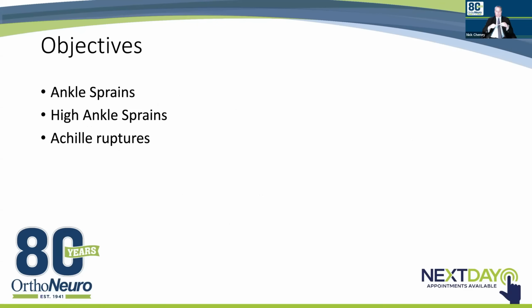Objectives: talk about ankle sprains. I mean, that's an exceedingly common problem. See it all the time. High ankle sprains, that's always the concern: is it an ankle sprain or a high ankle sprain? Obviously the treatment between the two is different. We'll go into a little bit of the anatomy and just some of the basics with that stuff, and then kind of how to manage it. And then Achilles ruptures, that's another one that I see commonly. Some of the treatment for Achilles ruptures has evolved and changed, and for the better. And we'll kind of go into that as well.